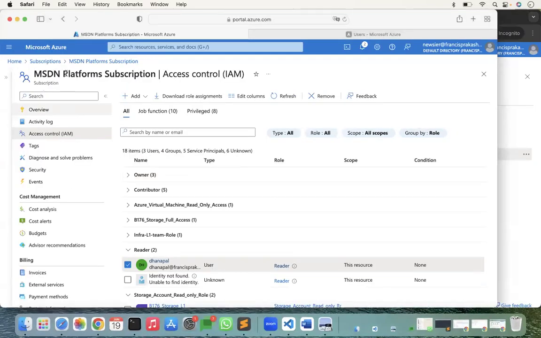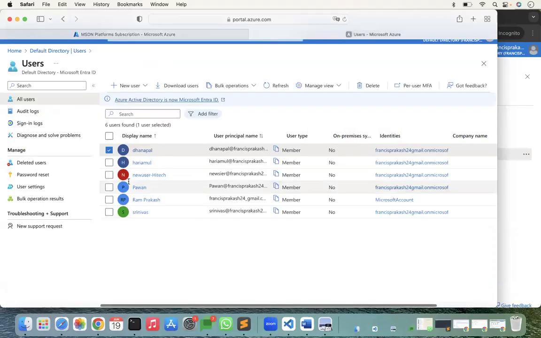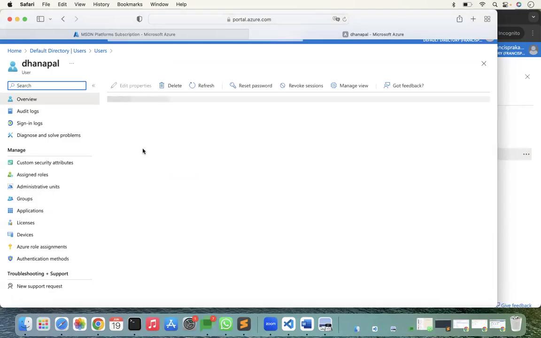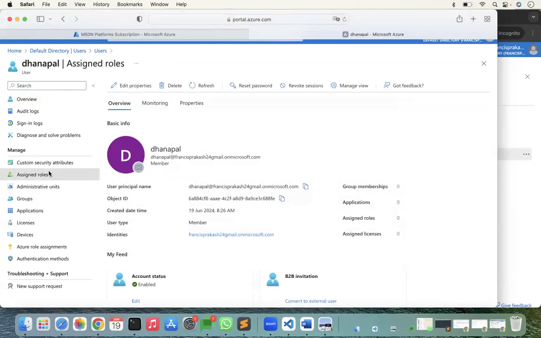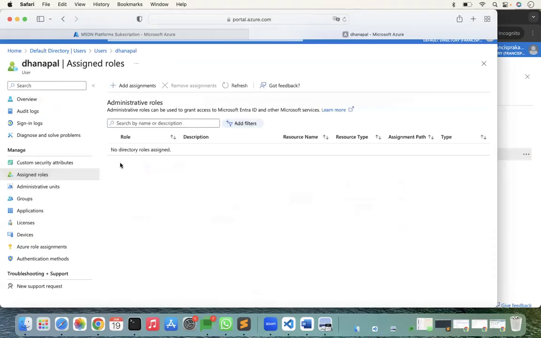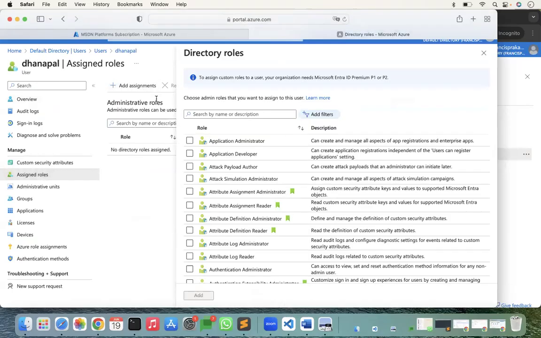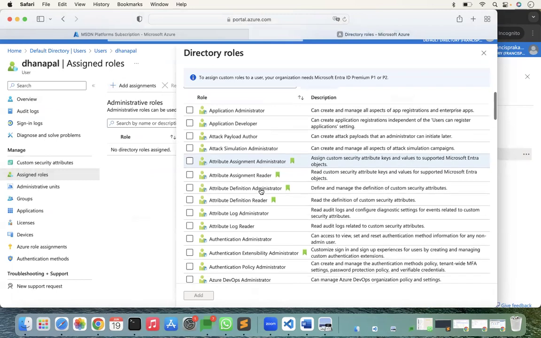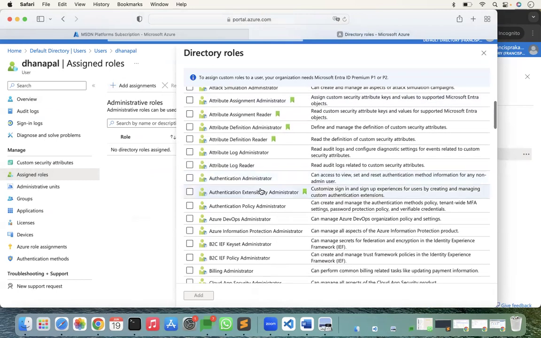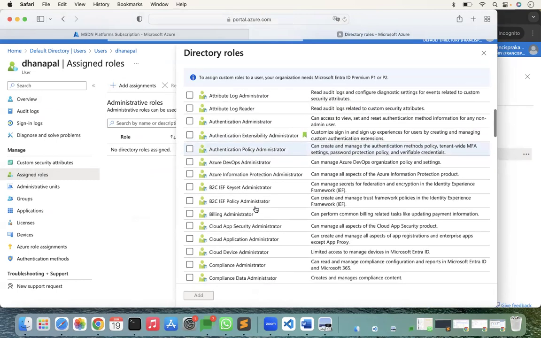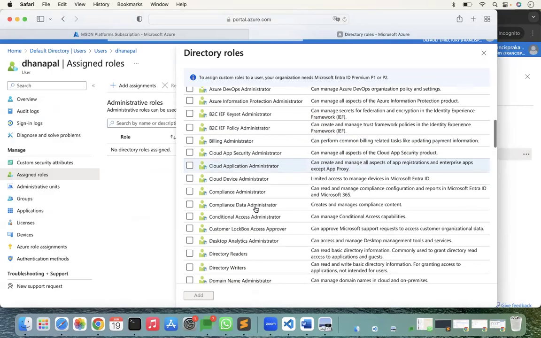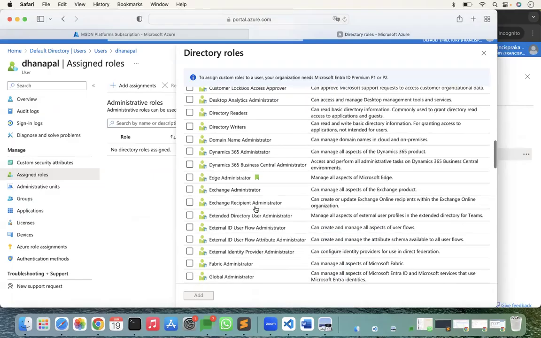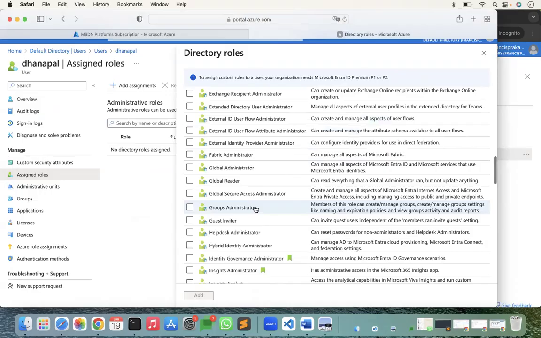If you go to users and assign roles, there are various roles actually. They would have assigned any one particular role to you, and you would be able to manage Azure users alone. So you have very limited access actually.